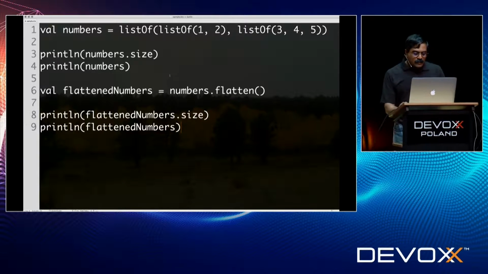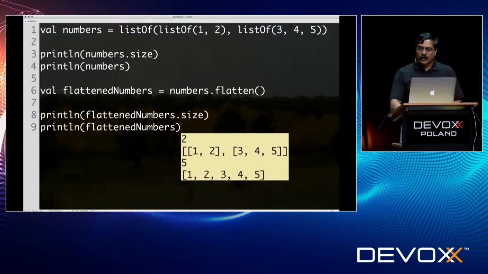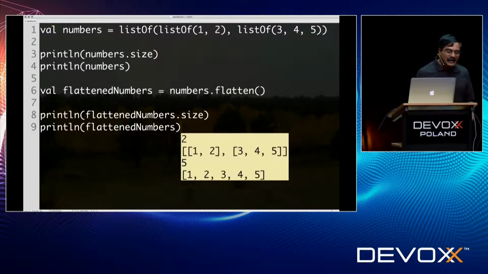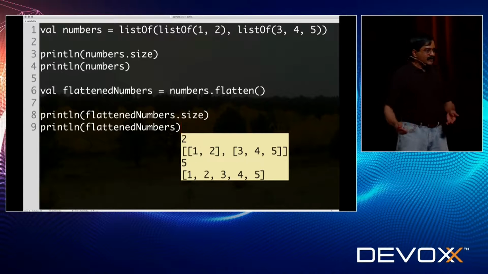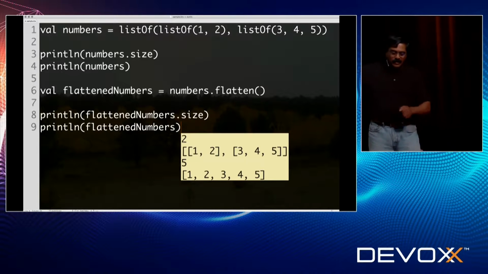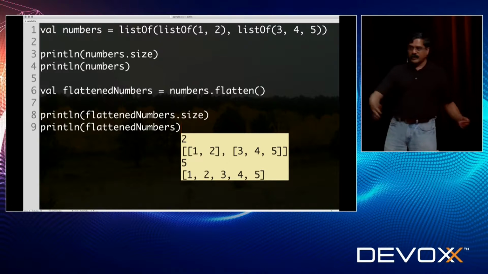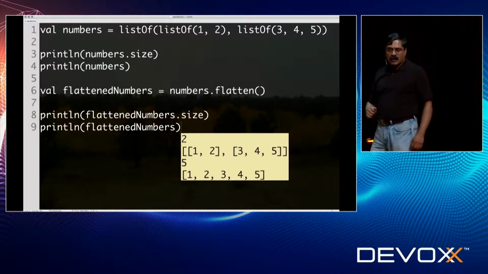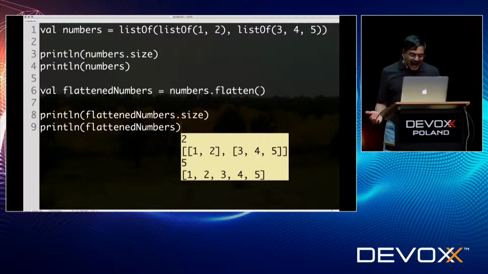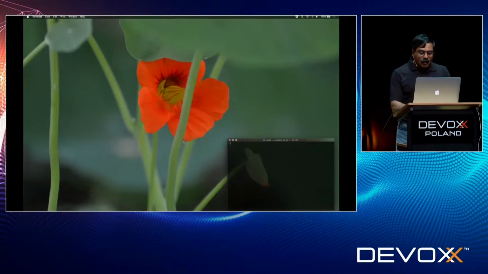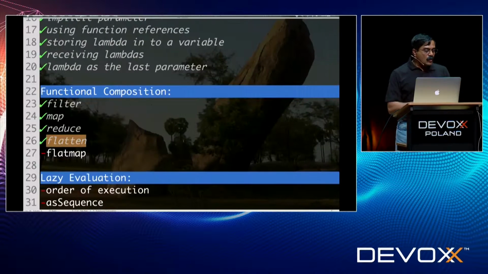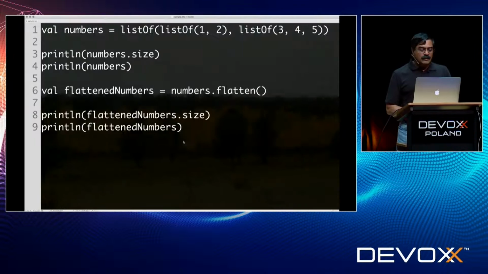So if you run this code this time, you can see from the output that you get, you have flattened it into one collection. So you have a 1, 2, and 3, and 4, which is a list of lists, and you flattened it. So you have 5 elements, which are 1, 2, 3, 4, and 5, all as part of this one list. That is a flatten operation. And I want you to keep that in mind for a few minutes about what flatten really means. So now that we talked about flattening, let's talk about something a little bit more complex.